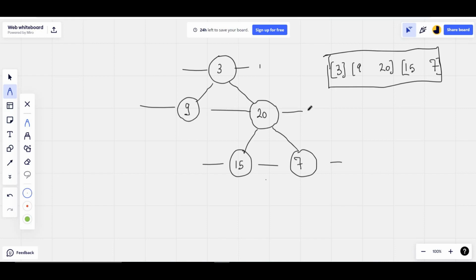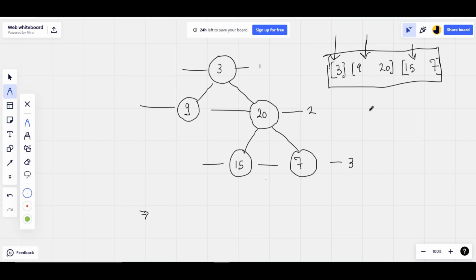So this is level number 1, this is level number 2, this is level number 3. So we have node values at level number 1, level number 2, and level number 3, right? We're going to return the set of these vectors or arrays, right?